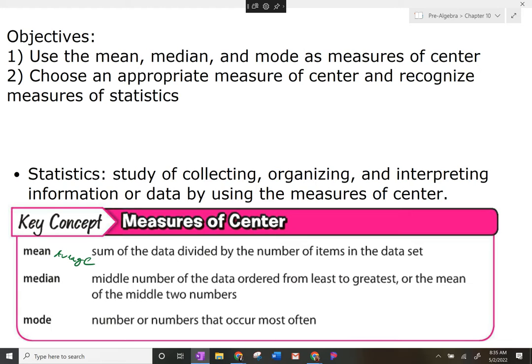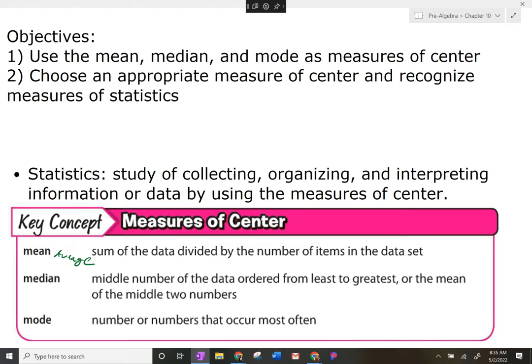If you're going down the interstate, that giant patch of grass that's protecting you from other vehicles traveling at 70 miles an hour, that's a median. So it is the middle of the road, so you can kind of remember that one. But this median is going to be the middle of the numbers. The last one, the mode, is the stuff that happens most often.